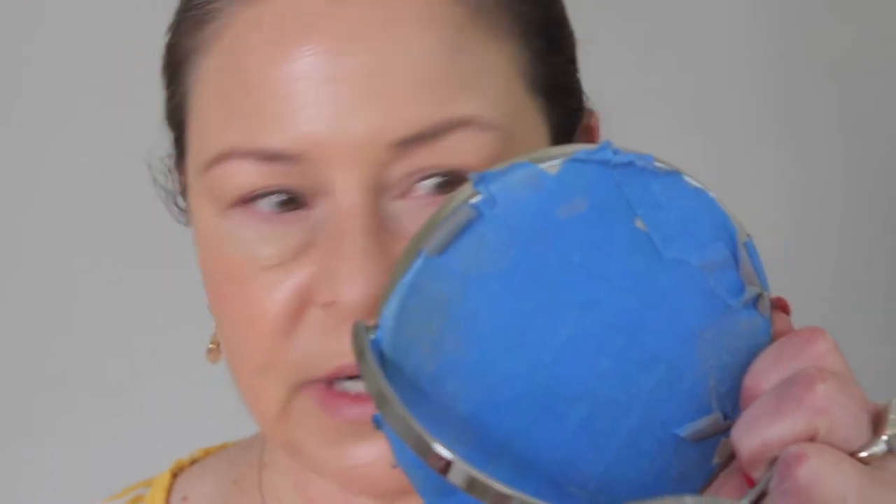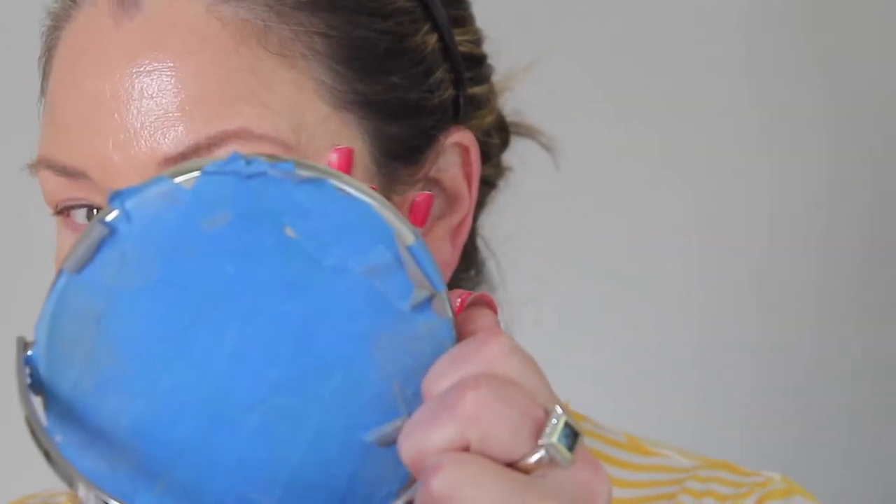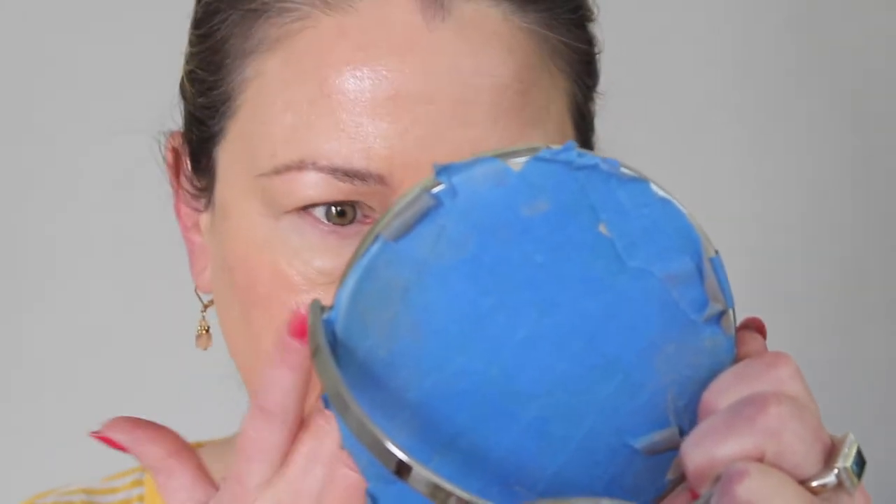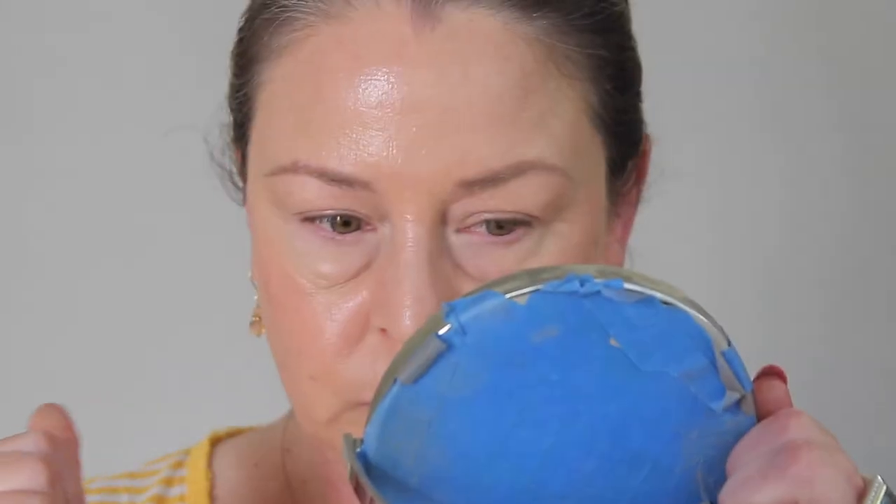I look shiny as all get out, but this has not broken up my makeup. How interesting — I mean, how do I have rub-off here when I haven't even put on my glasses since I put on my makeup? Let's just fix that. This is crazy. I'm going to smile. From that I grabbed a screenshot, so I'm going to blow it up a little bit because this is as close as my lens can get, and show you what these pictures look like.